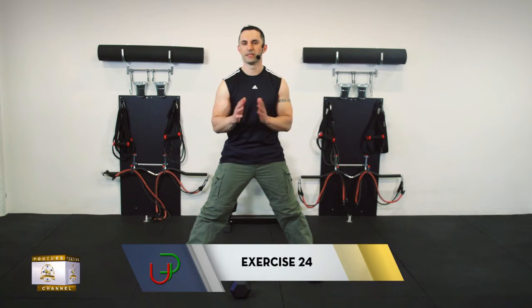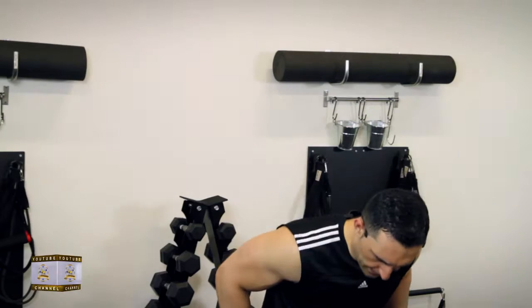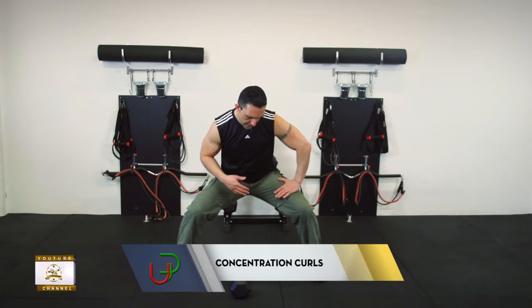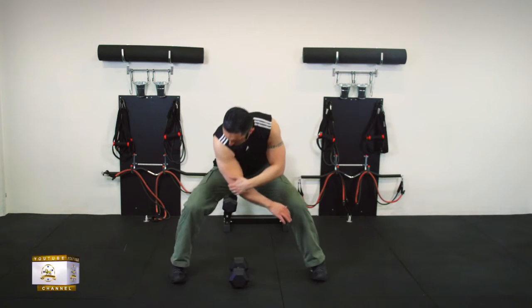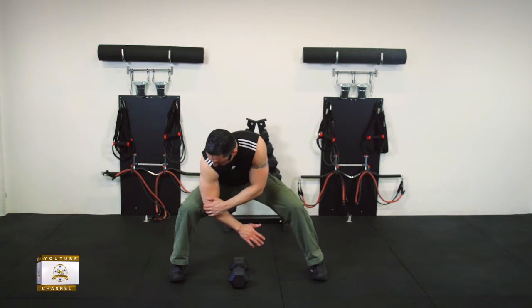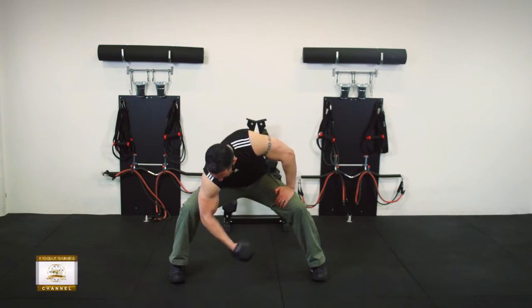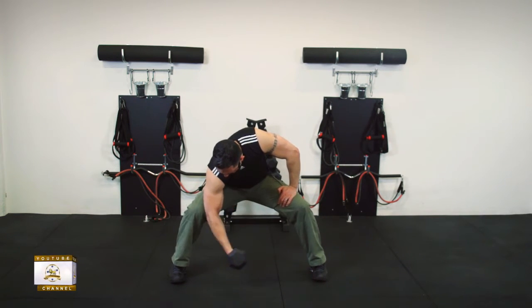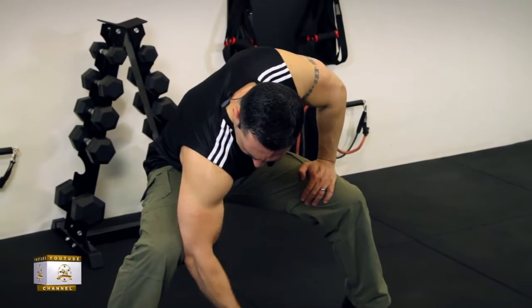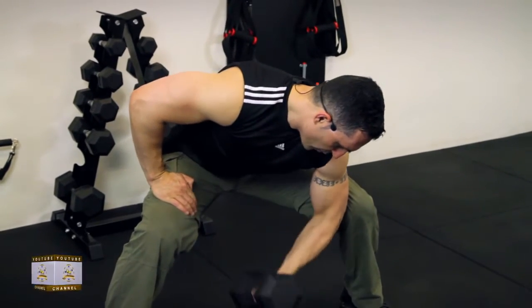Okay, guys, we're gonna work some concentration curls on this one, but we're just gonna put a little bit of a different spin on it, okay? So I'm gonna drop down into a wide squat or a sumo squat, if you like, here, okay? I'm gonna use one hand for support and the other hand just holding the dumbbell. Now, I want my elbow just inside of my knee, just at the end of my adductors, basically, okay? So from here, I'm gonna squeeze up and drop it back down, okay? So we're gonna work 1 minute on this side, and then I'm simply just gonna switch hands, use the other one for support, and work the other side.